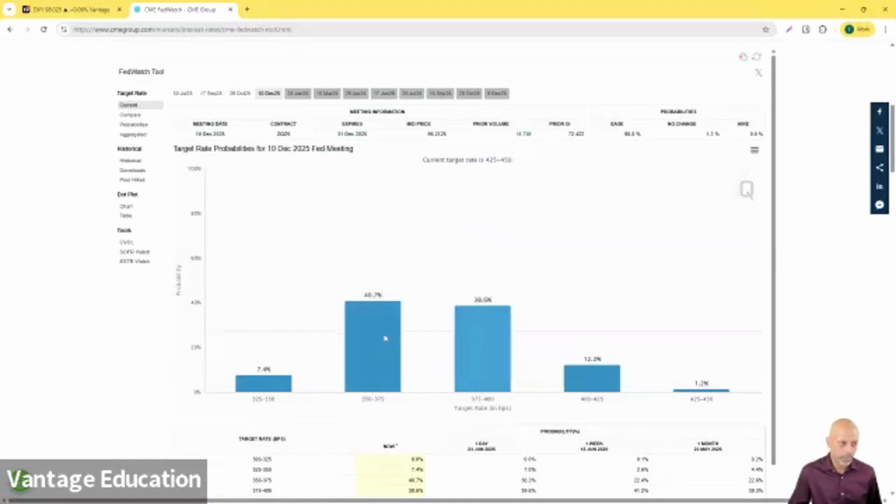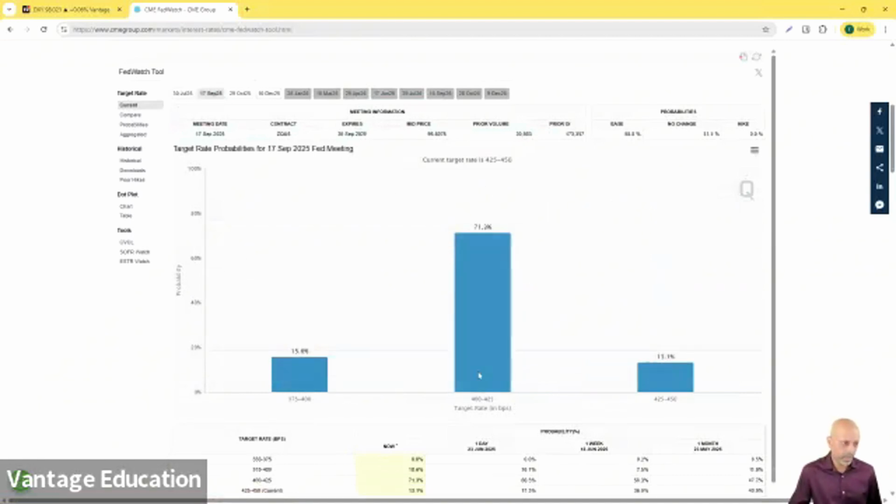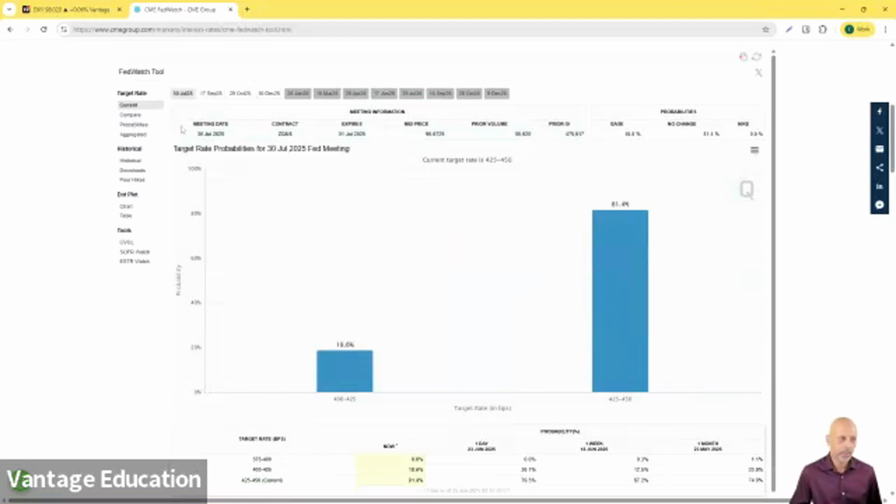Or okay, it's almost equal probabilities between keeping rates on hold or making a third consecutive rate cut. But for now you can see here, very likely July is going to be a hold, and September is very likely where we're going to see the first rate cut of 2025 take place. Unless, of course, the macroeconomic conditions deteriorate very rapidly between now and the end of July. Unless something drastic like that happens, we can expect the Fed to actually hold rates once more.